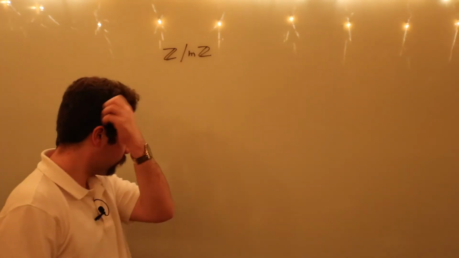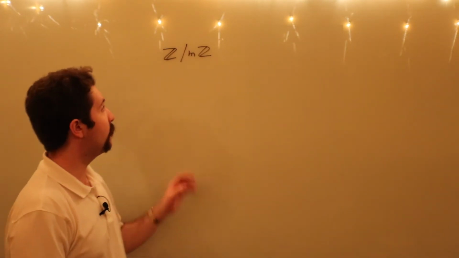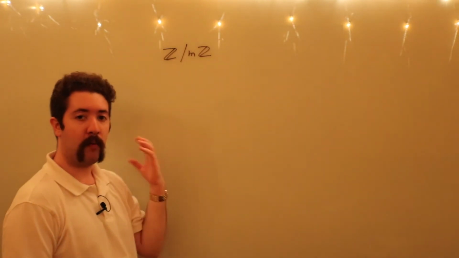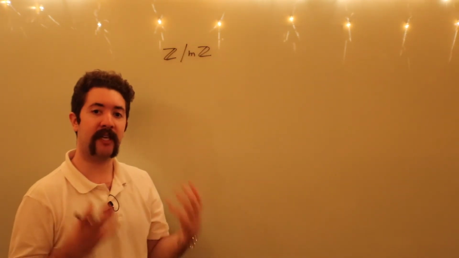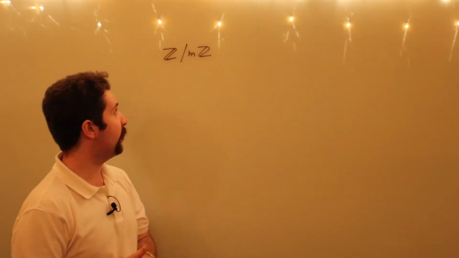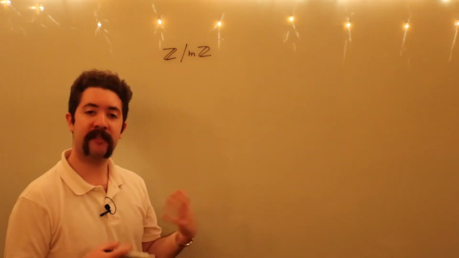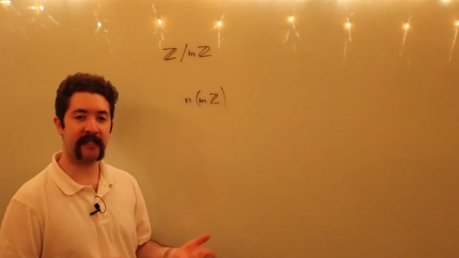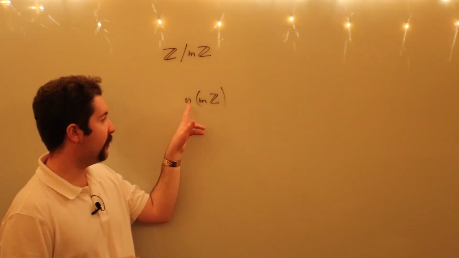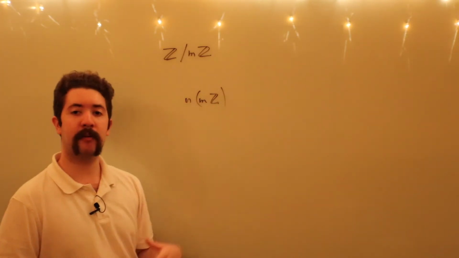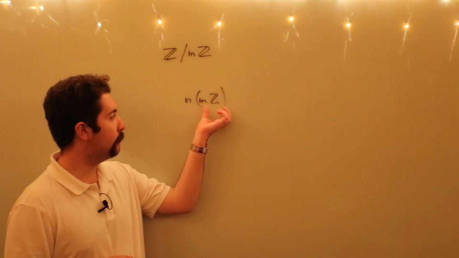All right, the rest of this video is just going to be dedicated to giving you examples of quotient groups so that you can help internalize this concept. All right, first example is going to be Z quotient mZ, where m is some positive integer. So if this were 2, then mZ would be all the even integers. If it were 3, it would be all the multiples of 3, etc. So what's the actual group going to consist of here? Well, it's going to be cosets of mZ in Z, right?